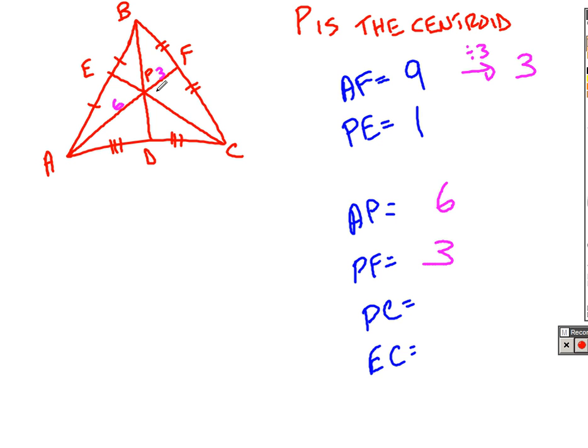Yes. Then the other one, PC, well, we know PE is equal to 1 here. Well, this should be 1/3 of a whole. So that means for this one, I'll multiply by 3, so the entire segment must be 3 long. Well, if that's 3 and this one's 1, that means only 2 left for PC. So that's how you want to set these problems up. Think, how can I break them into thirds?